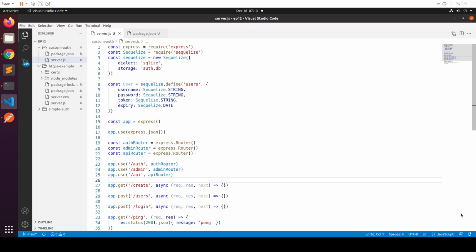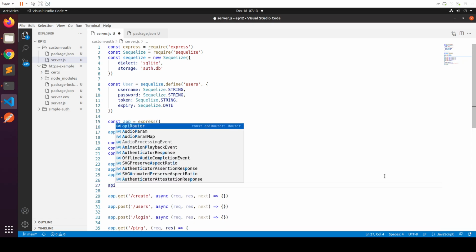Okay, so the only thing we're going to want to secure is the API router. The auth router is naturally public, right? Because I have to go to login to get my token. And the admin router, like I said, we're going to pretend is not involved in this. So before everything else, let's just see how we do a middleware to check something.